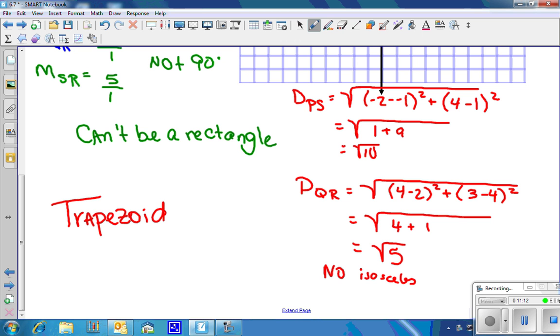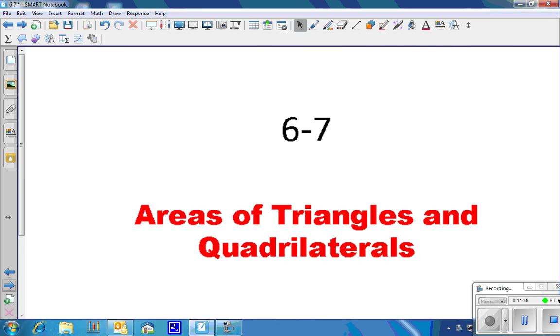They're not that much fun, but there's always one of these on your KCCT test. All right? It is long. You've got to use distance formula and slopes to determine information. Once I found out that 2 sides were parallel and the other 2 weren't, I knew it's a trapezoid. Now what type, I had to determine that.